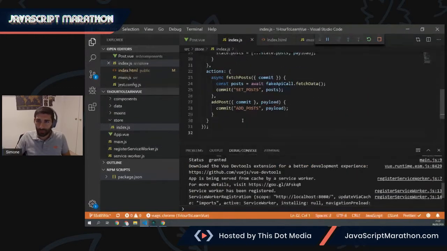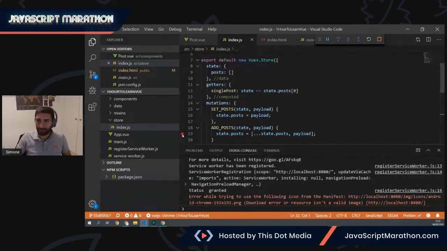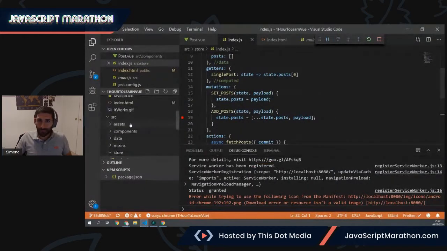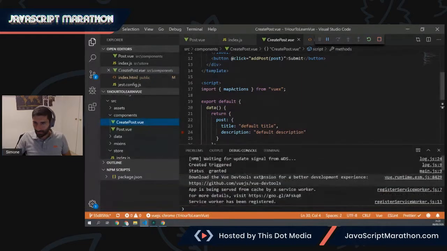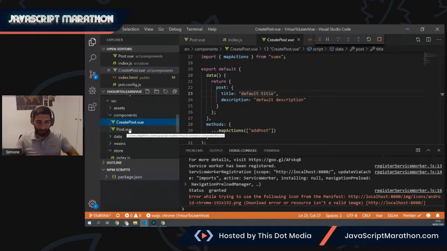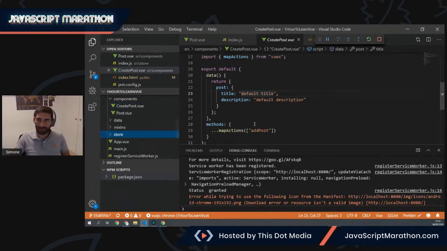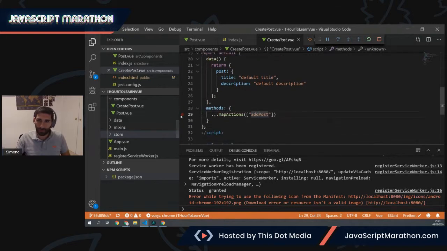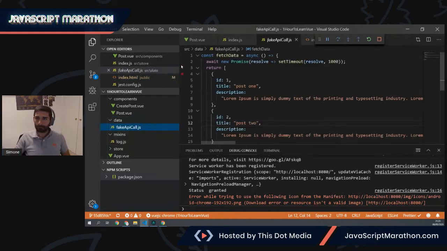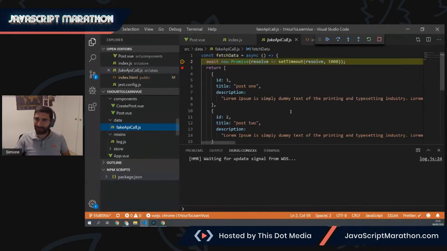So I'm going to run through the application. Let's see if we're able to put a debugger again now. No, there must be something. Okay, let's see if the add post works. No. There must be something breaking the link between the source map. I don't think the source maps are actually working. That's why it stopped on the register service worker, because it doesn't need a source map, while the rest needs a source map. So it's not loading up. Let's see if there is something else. Do we still have the logs? No, the logs were not loaded anyway. This is the only one that stops. Oh, it stopped there as well.